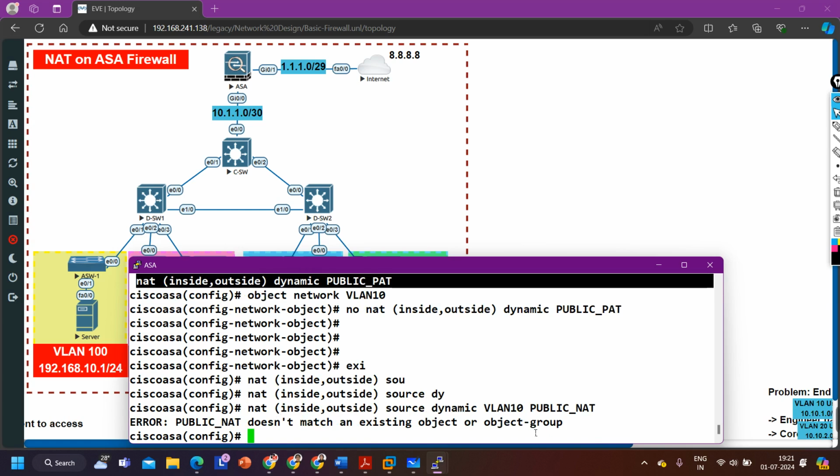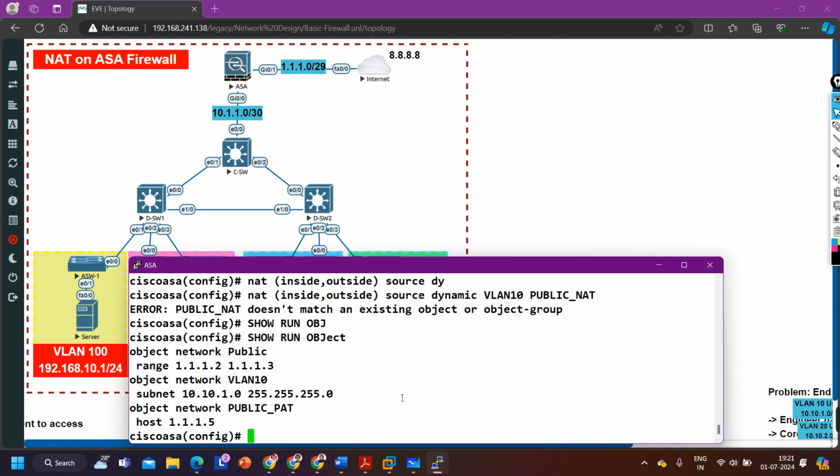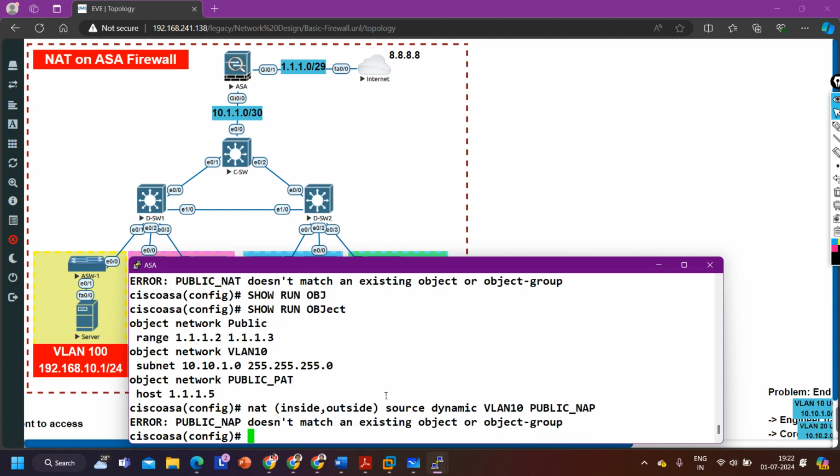What, it does not match, I think. The public PAT object name is what, guys? Show run object. Yes, it's public PAT. So NAT source dynamic VLAN 10 public PAT, it's PAT not NAT, PAT.